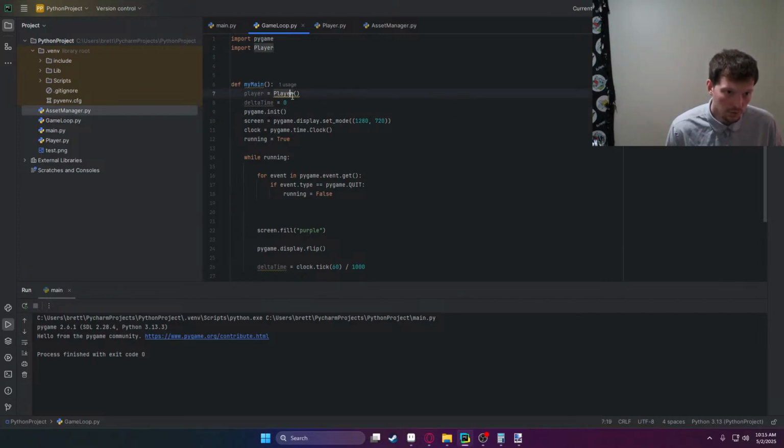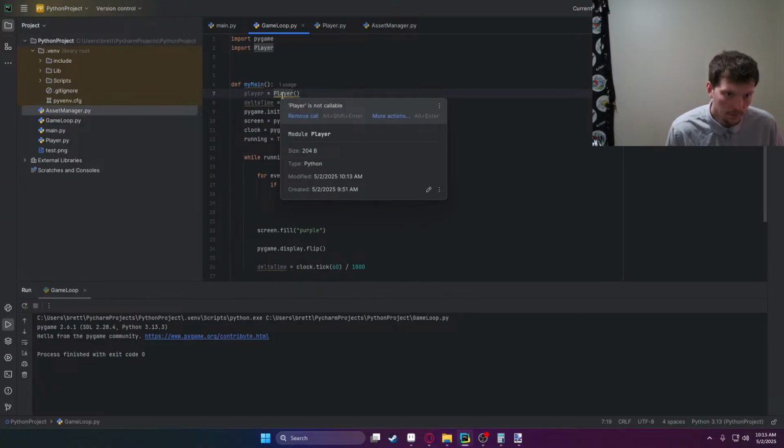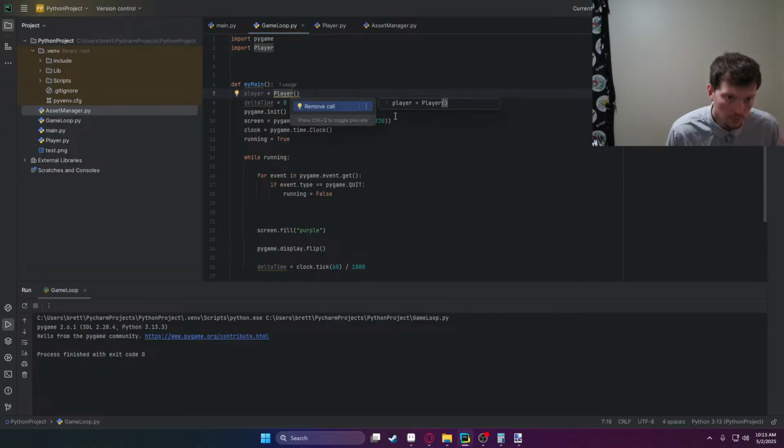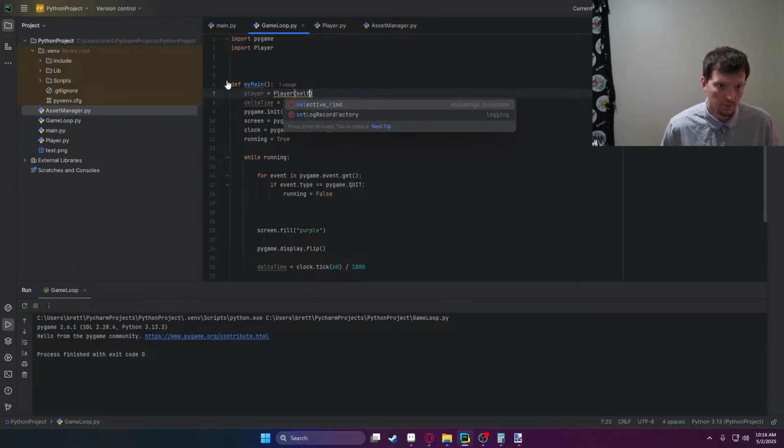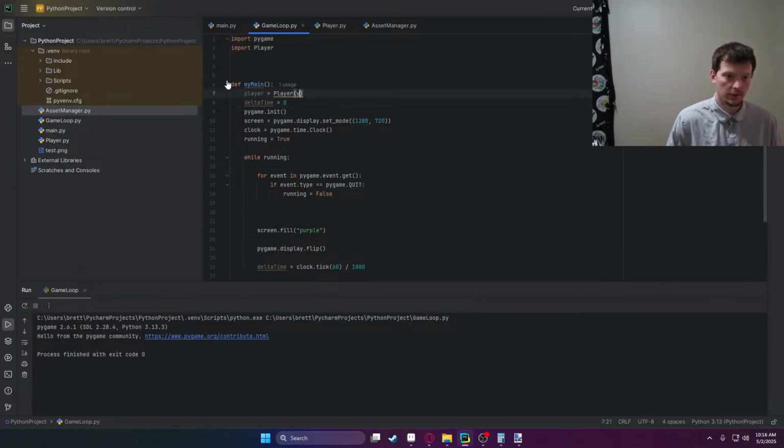Looks like it's pretty upset about something funky there. Player is not callable. I feel like it needs a pass of self, or like this.